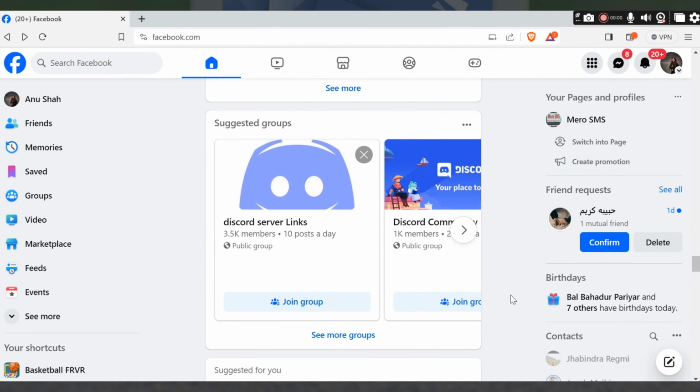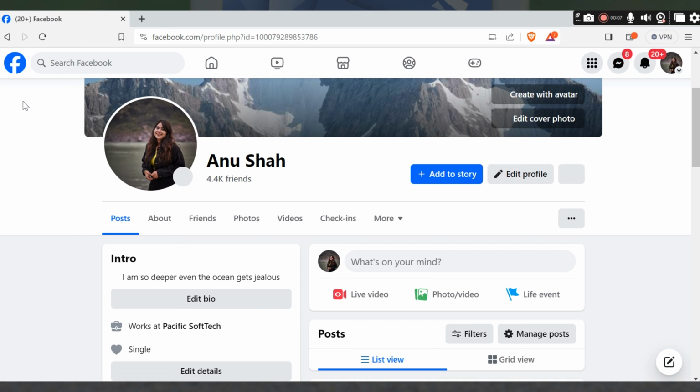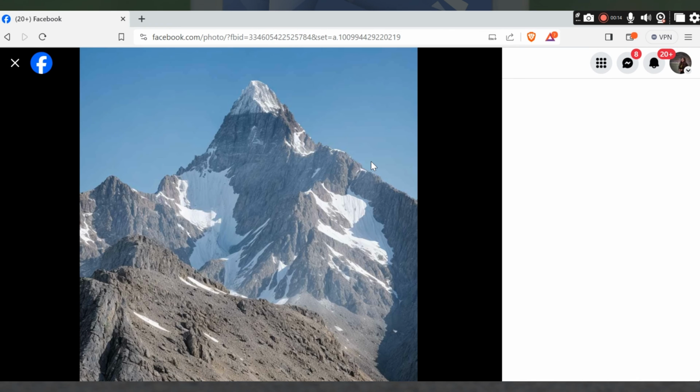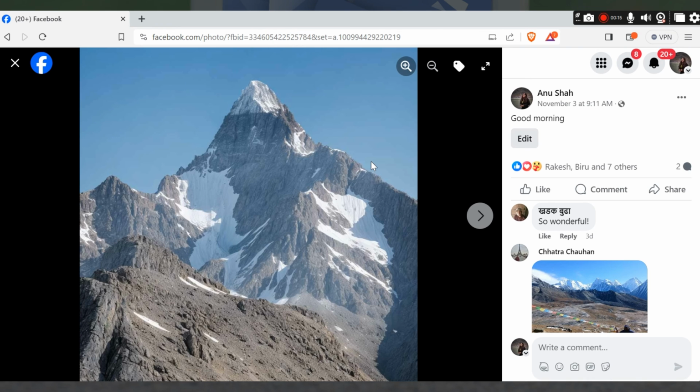The deleting process is pretty easy, even if you are using the Facebook on computer. First, browse facebook.com from any of your favorite browsers. After browsing the website, find and log in to your account. Now, go to your profile. Click on your cover image to open it in full screen. After this, click on the three-dot icon from the top right screen.